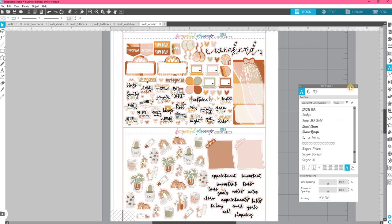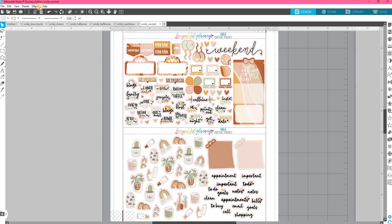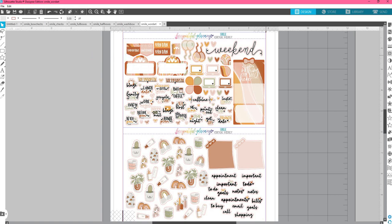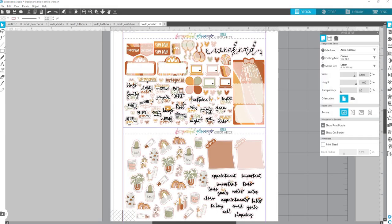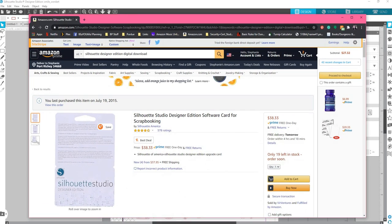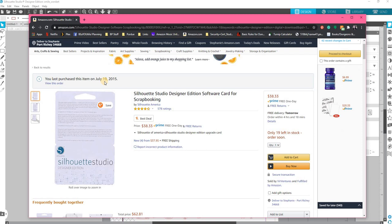So what I need to do right now is drop down a version because not everybody has Business Edition. So I'm going to view this in Designer Edition. If you do not have Designer Edition and you really want to design your own stickers, I really do recommend that you pick that up. You can typically find the upgrade on Amazon for approximately $40. That's where I purchased mine 5 years ago.